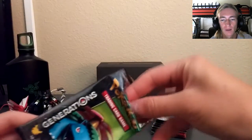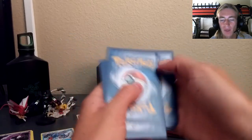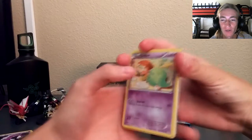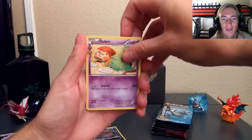3 from the back. Put them in the front. Oh, wait. There's a card stuck in here. Oh, my gosh. Now I'm going to probably do this wrong. 3 from the back. I believe that's how it was. I'm not too sure. Yeah, let's go ahead. You know what? Let's just go. Let's do it. I started with the RC series. Perfect. RC Gulpin. I think I got it right now.